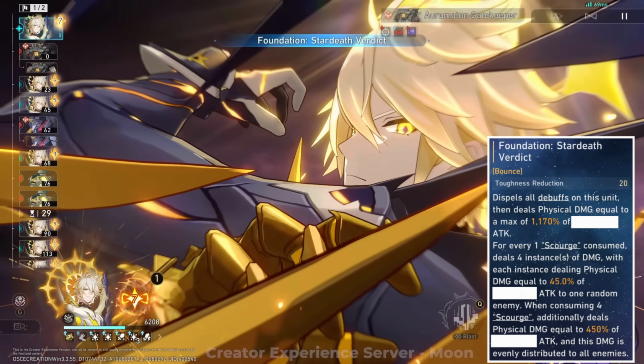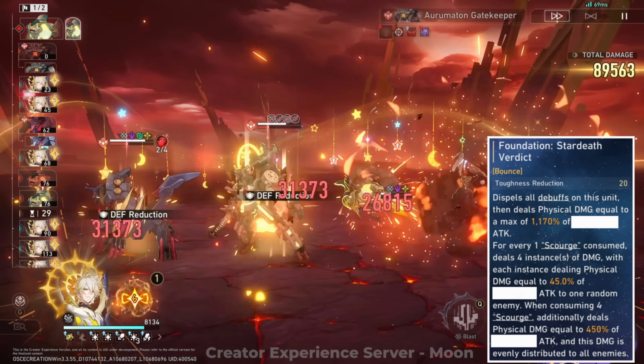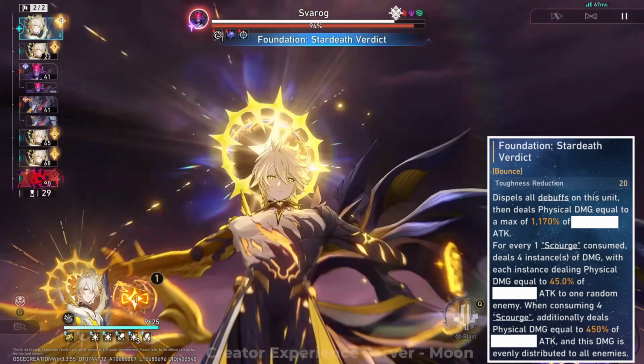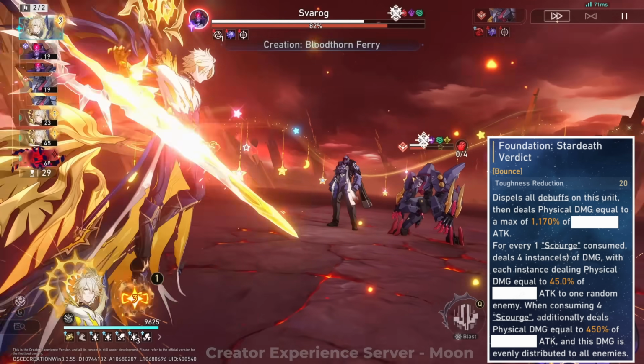As for Phainon's final enhanced skill, Phainon will dispel all debuffs on him, and this skill will be strengthened if he has 4 points of Scourge accumulated as mentioned, and he'll be able to unleash massive damage onto enemies with the enhanced skill Foundation Star Death Verdict.